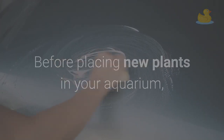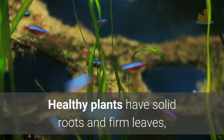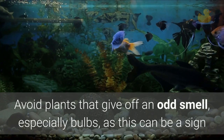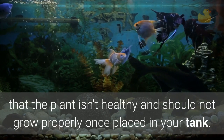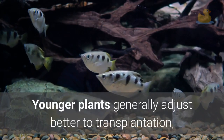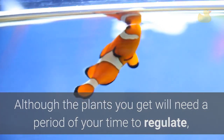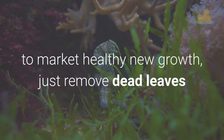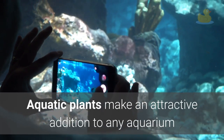Before placing new plants in your aquarium, rinse them thoroughly in warm water to remove any insects. Healthy plants have solid roots and firm leaves, so this is what you should look for when purchasing aquatic plants. Avoid plants that give off an odd smell, especially bulbs, as this can be a sign the plant isn't healthy. Younger plants generally adjust better to transplantation. Although the plants you get will need time to adjust and may lose some leaves, don't be alarmed — this is completely normal. To promote healthy new growth, just remove dead leaves as they appear, being careful not to damage the roots.